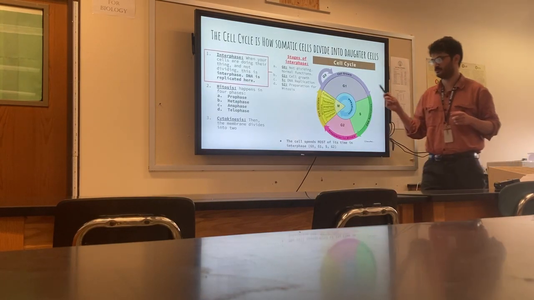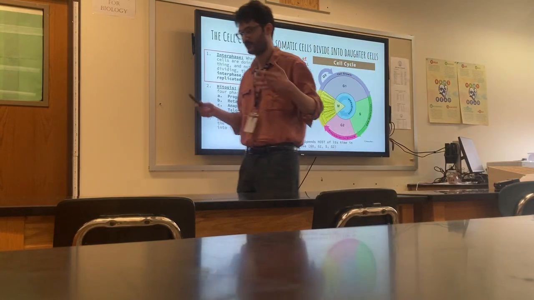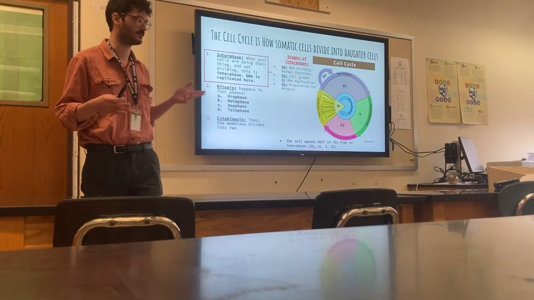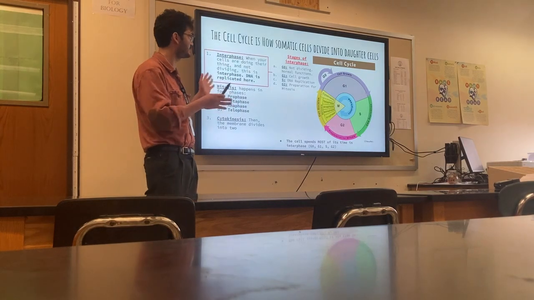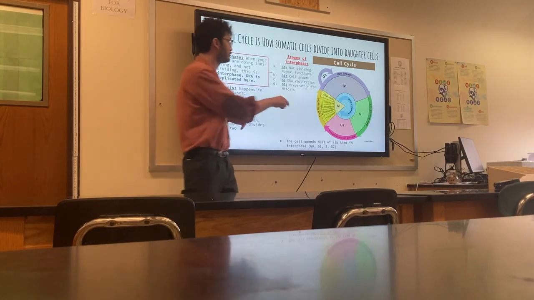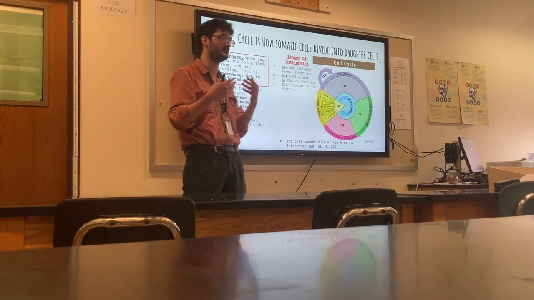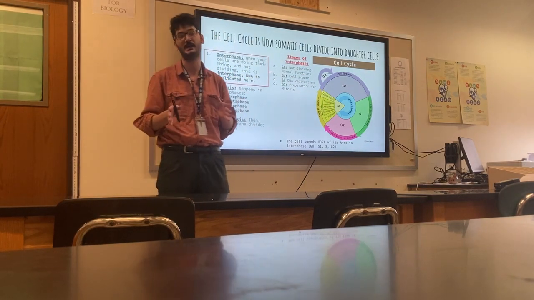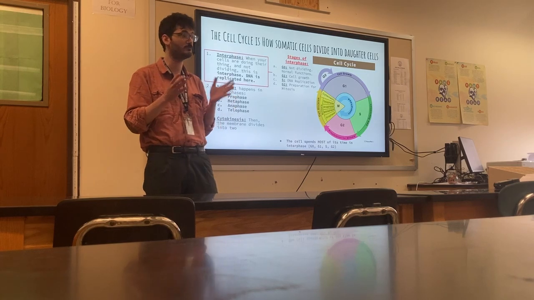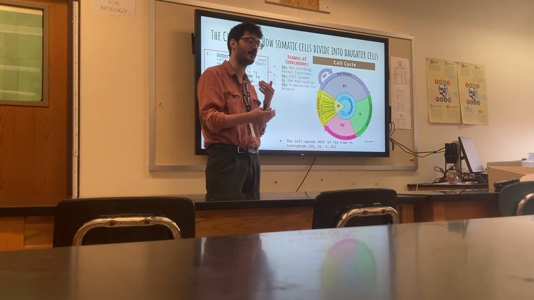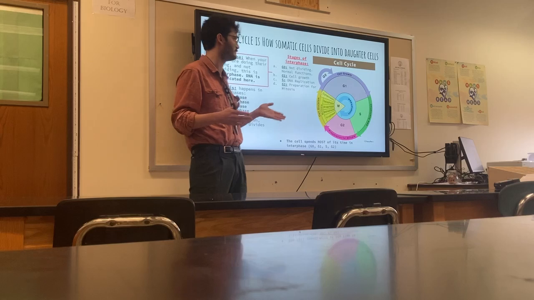So the cell cycle is essentially how cell division works. It's every process of cell division put into one loop. It's called a cycle because your cells are pretty much constantly dividing. There are some cells that are not dividing, but for the most part, even though it's not very quick, all of the cells in your body are dividing.